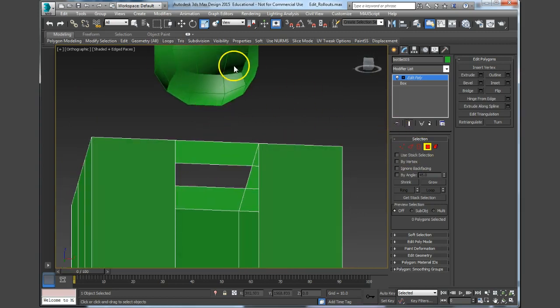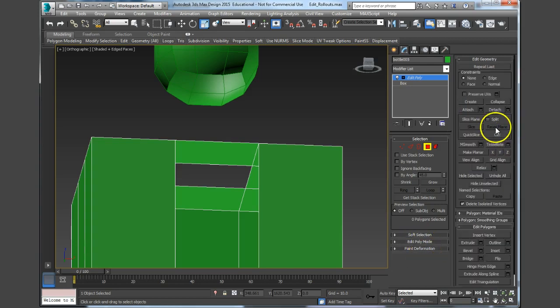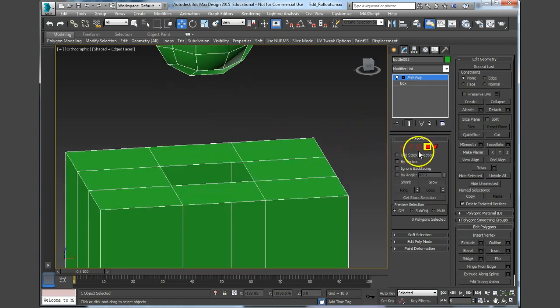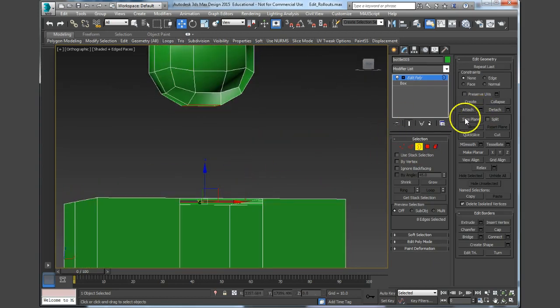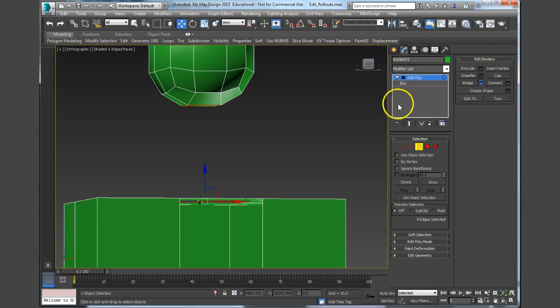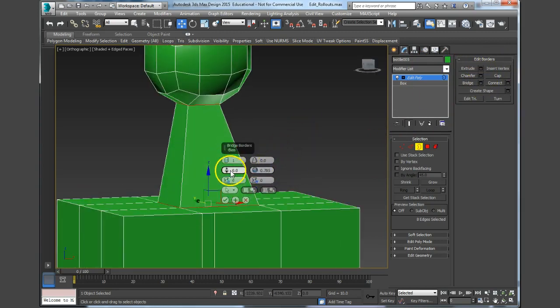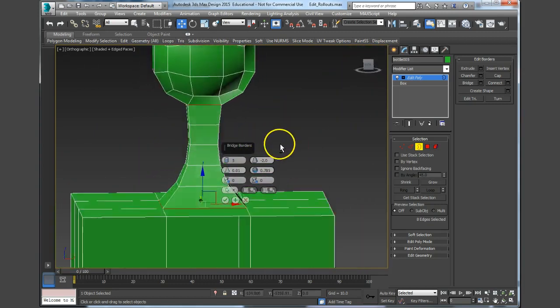So in order for bridge to work, we need to have two borders to actually bridge. So I'm going to go ahead and attach this other object real quick, and we will put a hole in it so we have a border here. Control click this border, and then we can go to bridge, and we get our bridge. Now we can change a few settings here. First we need to have some edges, so we can do some edges, and then we can do tapering if we wanted to taper that, so we could get some really neat shapes here.